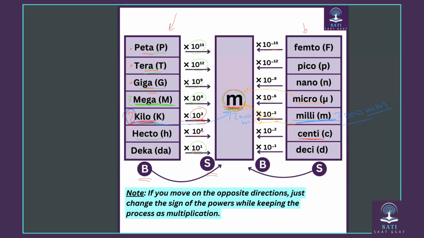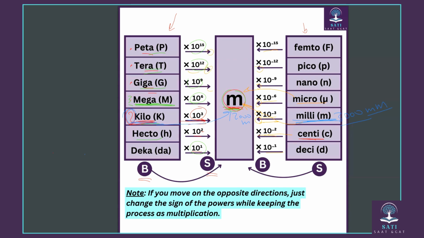So this is 10 to the power of negative 1, and here is centi. And again, centi is not just for centimeter, it's for any other unit. It can be centifarad, centimeter, centi with any unit. So if you change from centi of a unit into the main unit, the SI unit, you multiply by 10 to the power of negative 2. So these arrows are very important to know where to go.